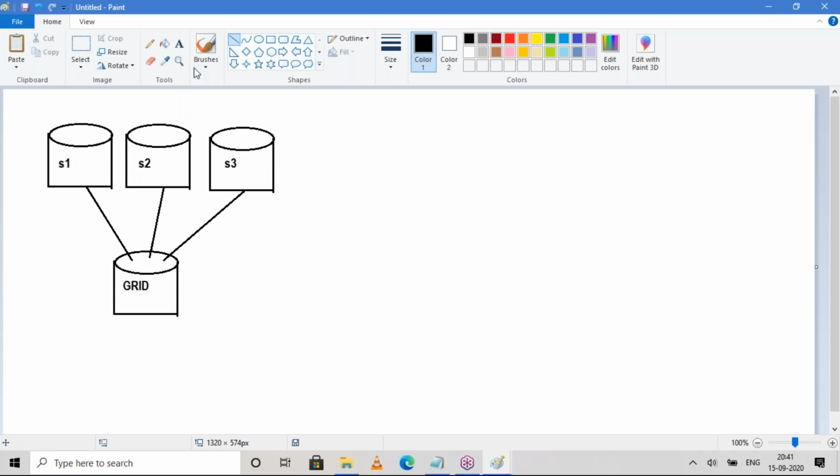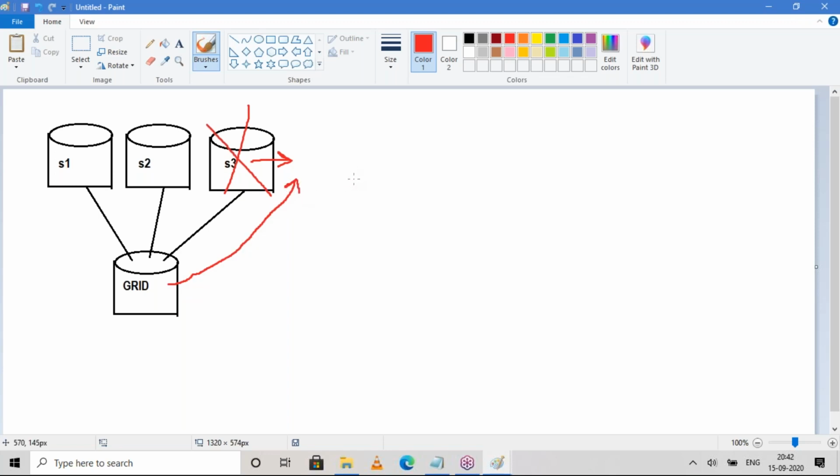Suppose all of a sudden a server goes down, I don't know what happened. Business does not stop; a business is always a live entity, and data is generated continuously. But suddenly the server is unable to receive or provide any data. Temporarily, grid will act as server 3.